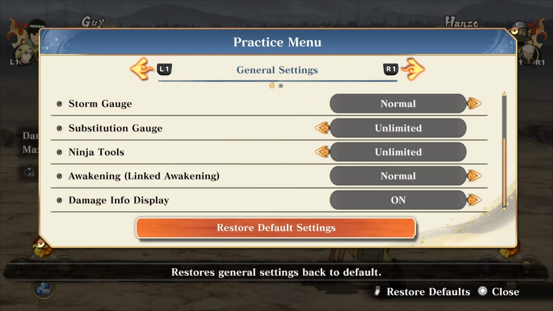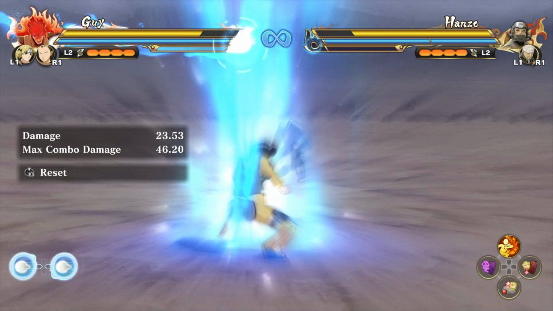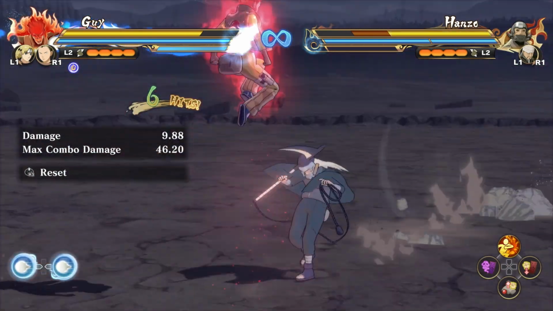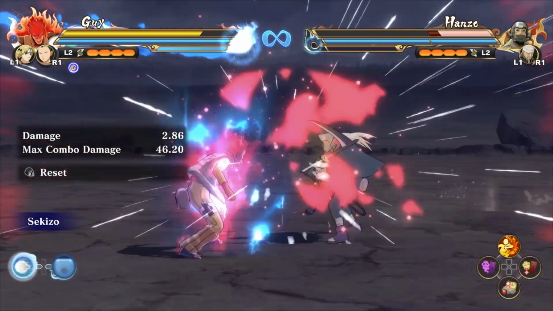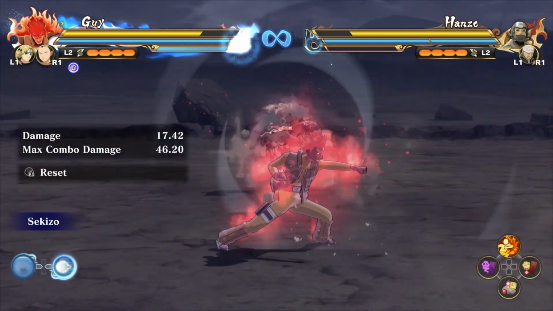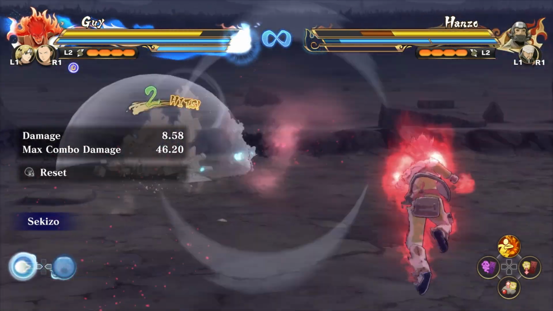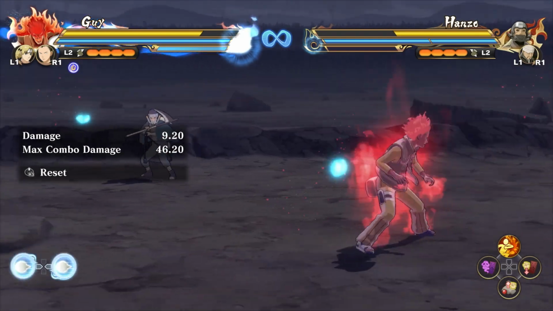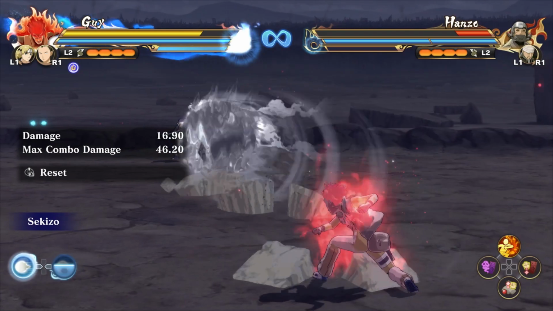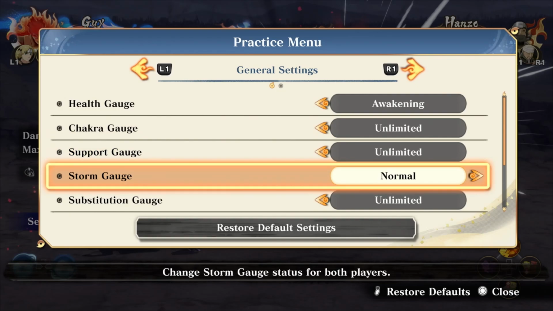Let me make that unlimited. So the Awakening is really good. They can't dash his dashes, and after the first hit, it's an infinite combo. Let me do that again. So yeah, that's something right there. It's basically you just mashing attack and then going for Sekizos when you can. Your opponent can't actually guard all of the Sekizos. So let me show you.